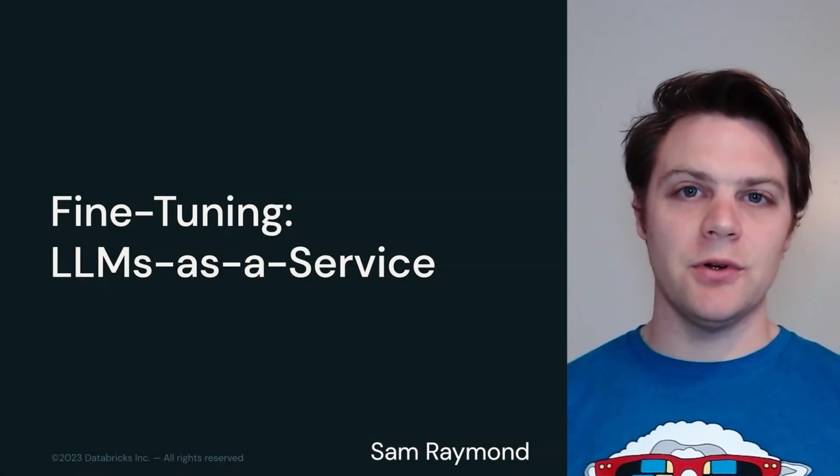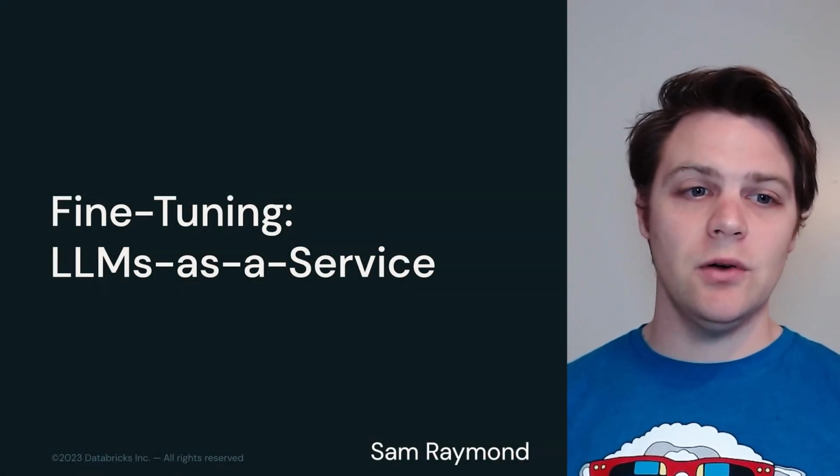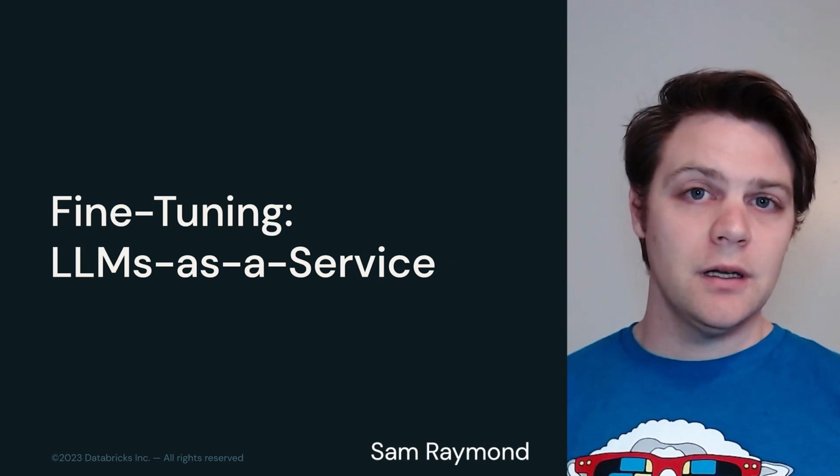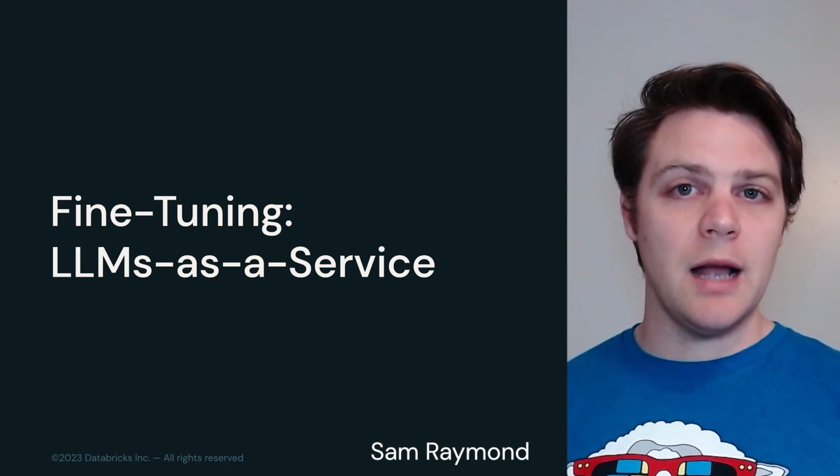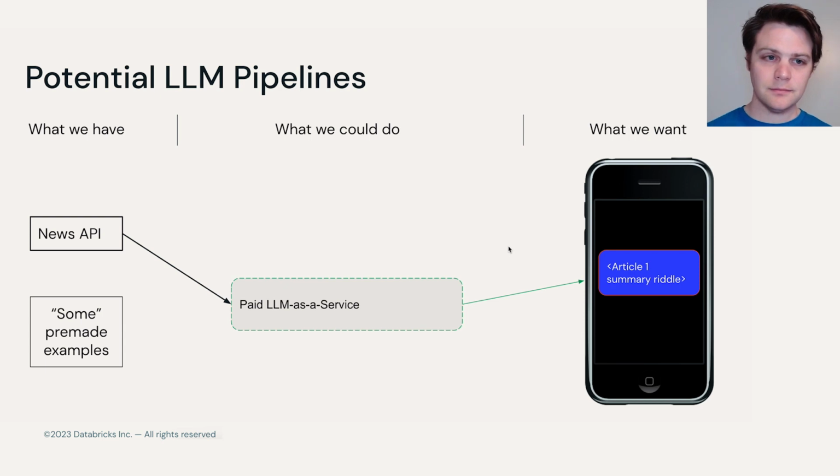Let's look at a slightly different approach where we actually utilize a proprietary LLM as a service offering to solve our application development problem. In this scenario, we're going to assume that we don't have any pre-made examples to send along with our news API results, but you could imagine that if we wanted to include some pre-made examples for few-shot learning with our paid LLM as a service, we could do that too. The goal for this, though, is to really look at how incorporating an LLM as a service would fit into the workflow for your application.